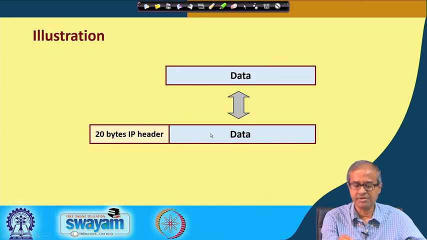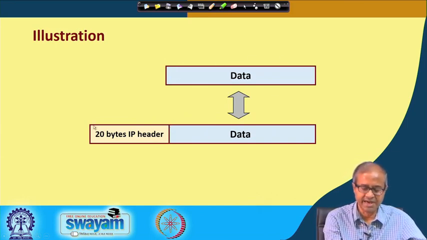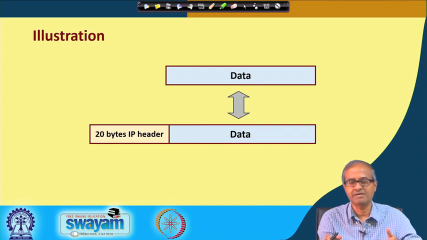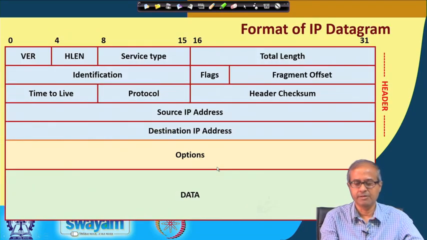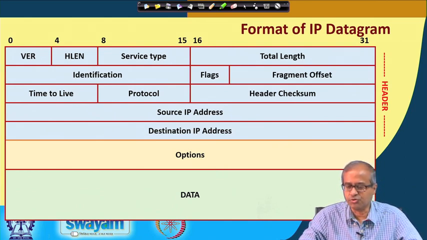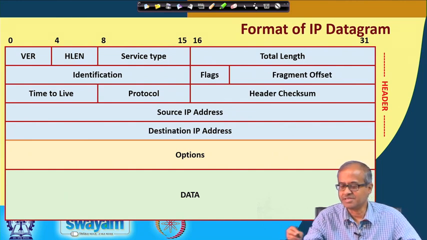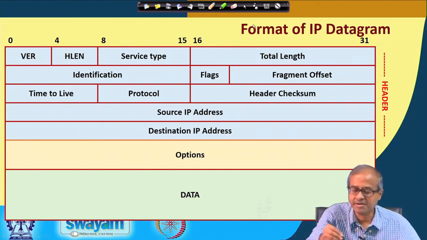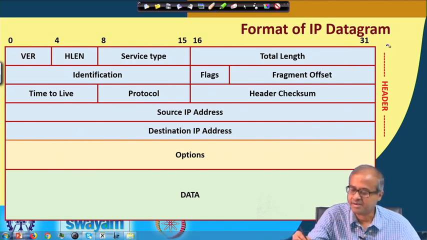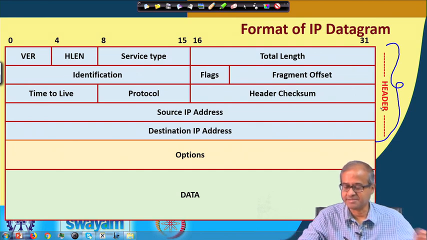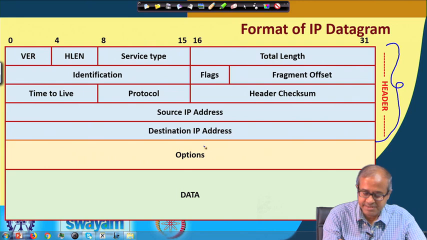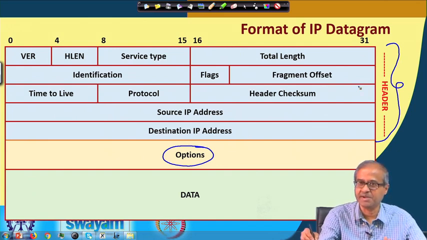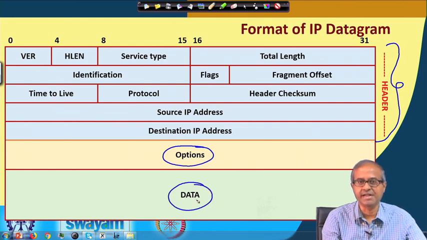So, this is what I am talking about. Some data is coming to the IP layer and the IP layer is adding some 20 bytes of header to it and then forwarding it to the lowermost hardware layer, or the data link layer, whatever you call it. Okay. This is an overall picture which shows the format of an IP packet. This is the format of an IP datagram, where you can see the first part of it. These are the headers, and this part is an optional header. You can have some additional header in some cases, but the first part of it is mandatory, and after that comes the actual data that you want to send.